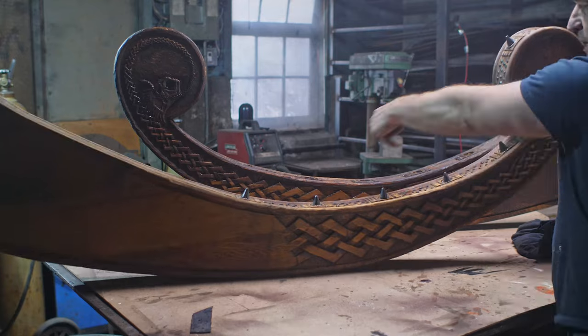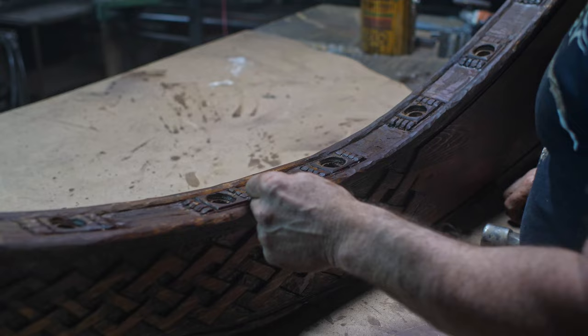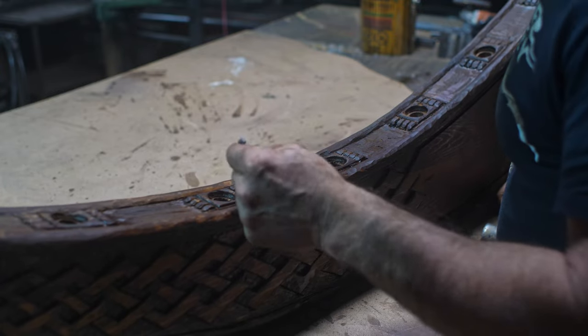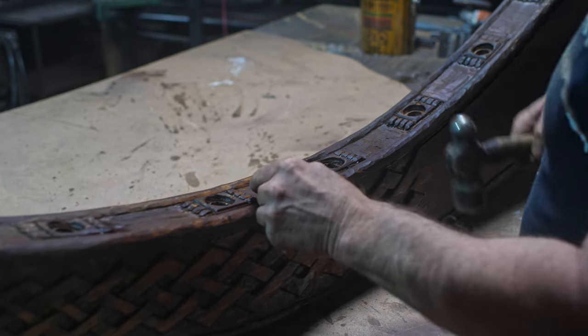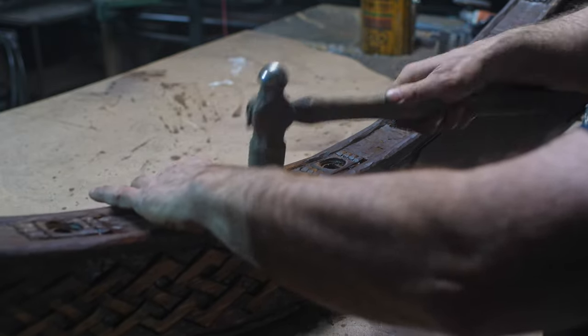I'll move this guy out of the way and grab my other one. All right, I'll just demonstrate one to give you an idea of what I'm going to do. I'll let this dry out afterward, but this will show you my process.